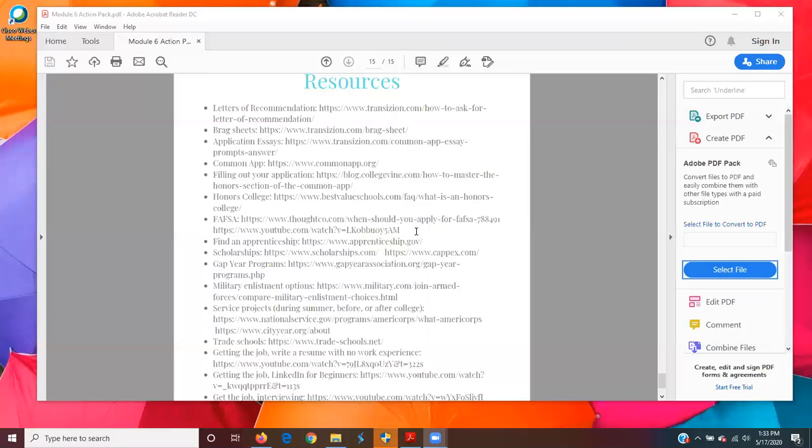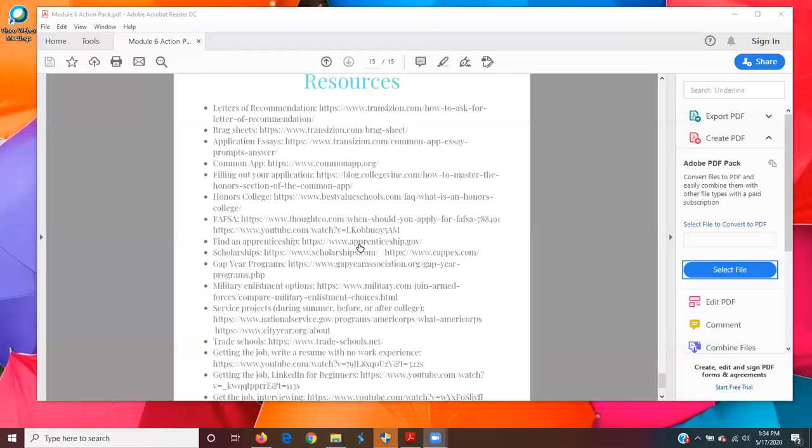Also, 90% of FAFSAs are filled out incorrectly. And if that is the case, there will be lots of back and forth. Fill out this section again. Now fill out that section again. So you don't want to put it off and miss the deadline because your FAFSA was filled out incorrectly, okay? So I've included a YouTube video here so that you know how to fill it out right. And I'm going to have you in the timeline submit it early. That way you can avoid that as much as possible, okay?